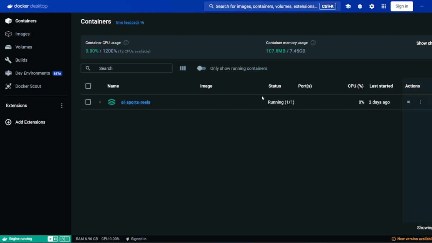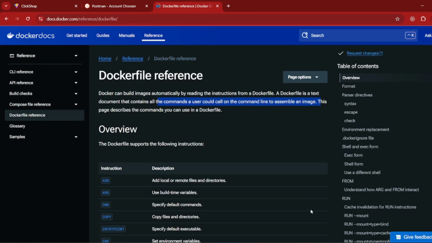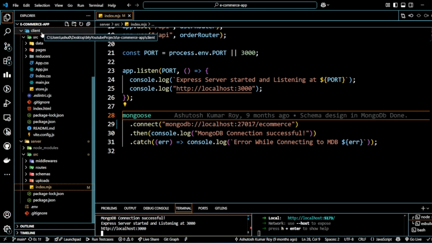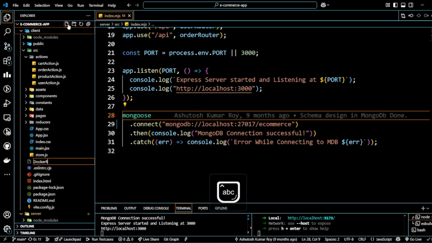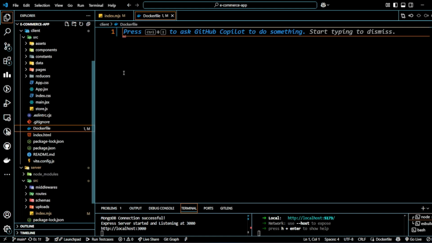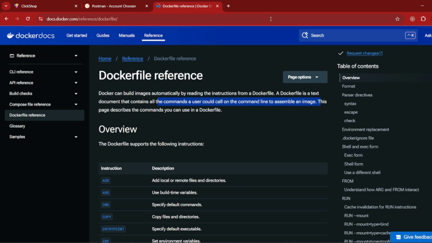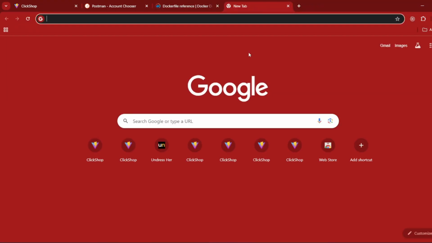Make sure that Docker is running first. Otherwise you won't be able to do anything. At the client side, you can create a Docker file. In the Docker file, you need to write the application. The first thing is defining the image that this Docker file is going to use. You know that it's React, so it will require a Node image that we're going to download from Docker Hub actually.